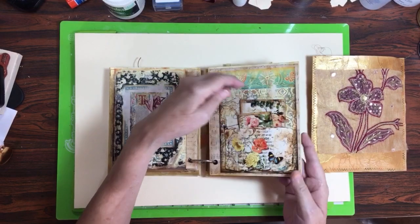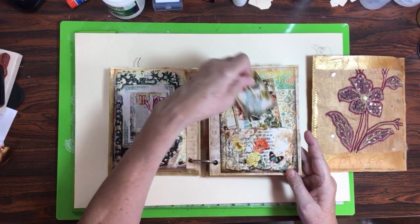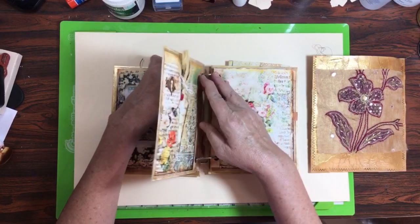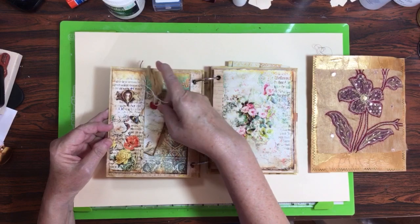So we have another heavy page here with 2 tags that have been sewn around, and I used my tricolor thread for this, and also a pocket on the back with another tag.